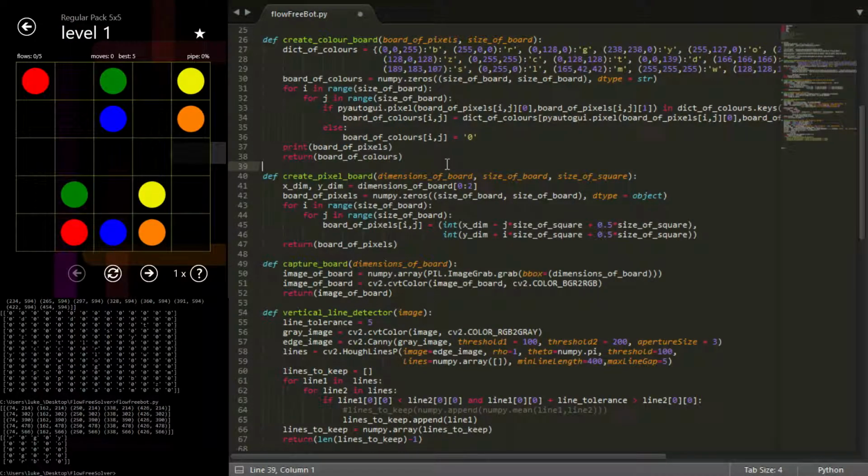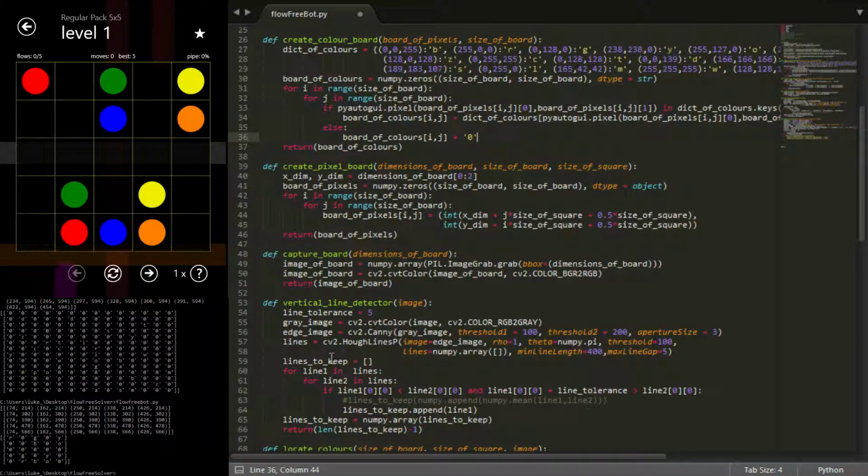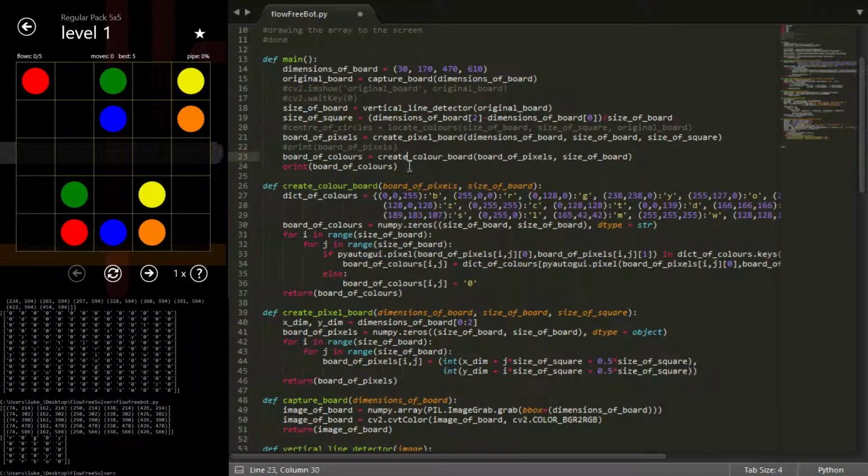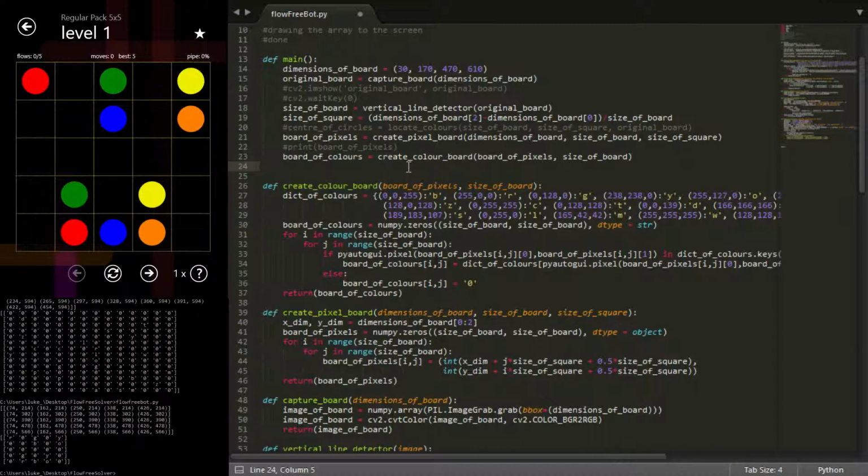Okay, so next up what we're going to do is create the function to solve the board. So we're going to delete these print statements. Don't need these anymore. There's one there and there is one right there. So our function is going to be called solve board. So solved board is what's going to be an output. So solved board, like this, that's equal to the output of solve board.